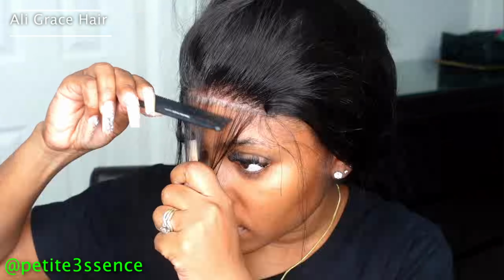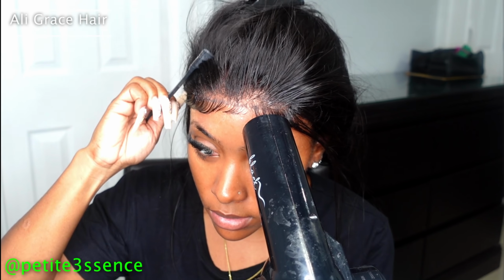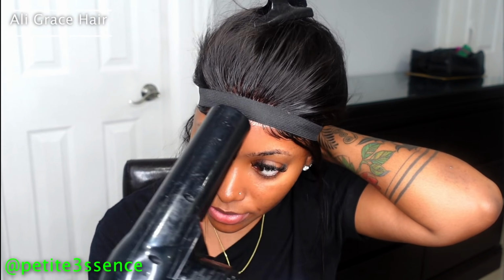What you're seeing is a little bit of cast here, but I'm going to reapply some more got2b, so that will just dissolve. You won't see it. That can happen sometimes after cutting away the excess lace, so don't be alarmed. So I'm just gonna go ahead and start making the little edges here. So this way it masks everything, making it look like a frontal and not a closure.